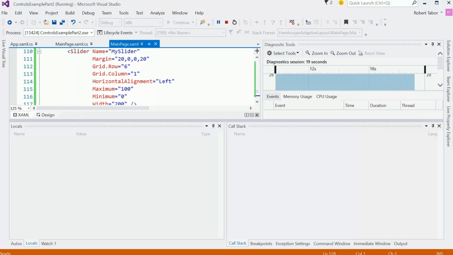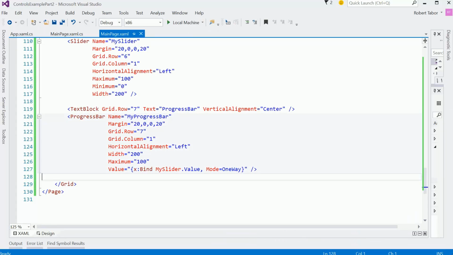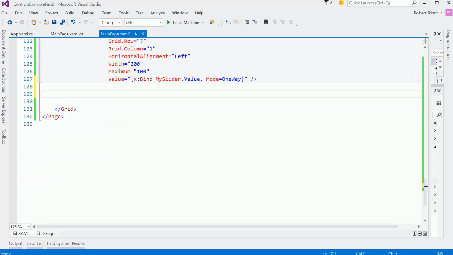So we're binding, data binding. And the binding statement is new to the Universal Windows platform, and we'll talk about this in an upcoming lesson. However, what we can do is say, hey, you know that slider, that control called my slider that I named up here? I want you to grab its value and bind to it. Now, this will be a one-way binding, meaning that if I make any changes to the progress bar, it will not reflect back to the slider. It's one way. Any changes at the slider will affect the progress bar, but not vice versa. Okay, there's also other modes. We'll talk about those later. But this is just one of the kinds of things that you can do with binding in XAML. It's a very powerful feature that we'll be harnessing frequently throughout the remainder of this series.